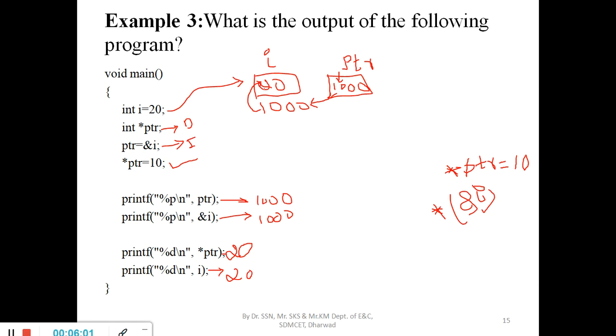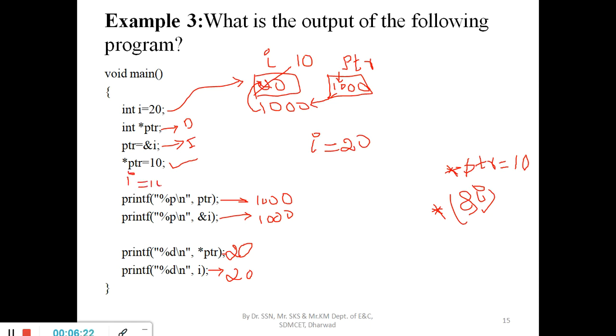So there I am trying to rewrite, or I am trying to eliminate 20. I am trying to insert 10 there, which means it is as good as earlier 20 was there. So now I becomes 10.